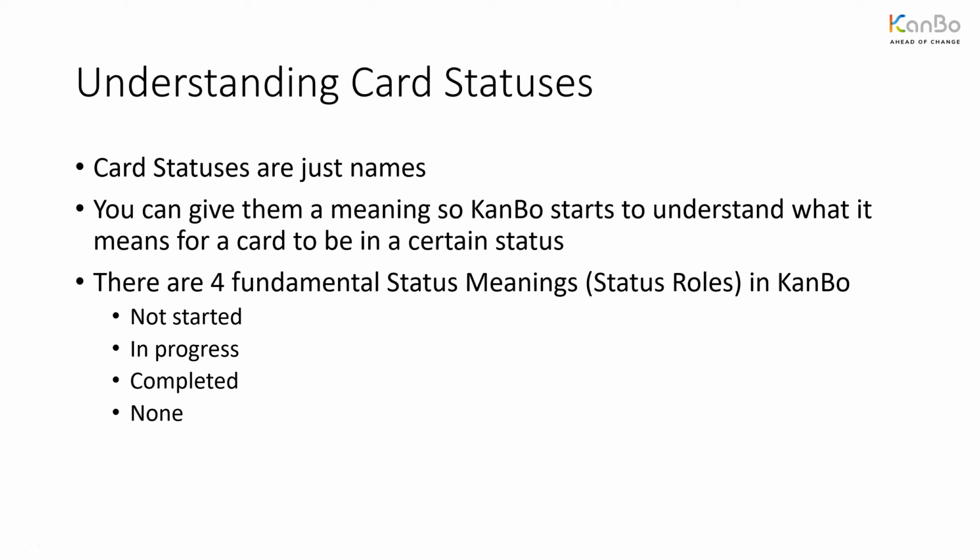The next one is obviously in progress. If you have something like doing, in approval, or something in quality gate or testing or whatever status, that's probably the meaning of being in progress. So this work represented by a card in one of those lists that I just exemplary named is in progress. KanBo understands, aha, this card is being worked on. So for example, the start date doesn't have to be observed anymore because it's already in progress. And there are some other things also bound to it.